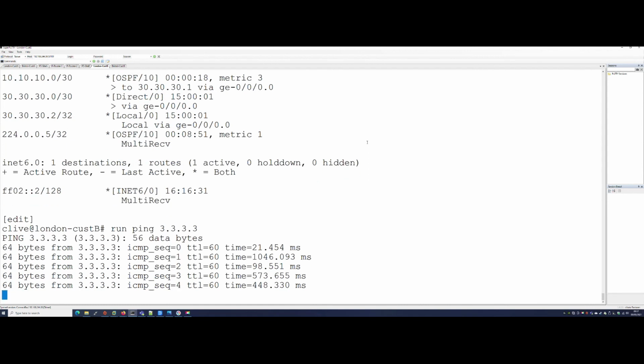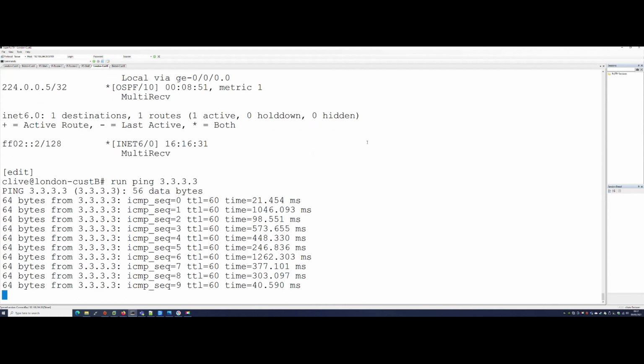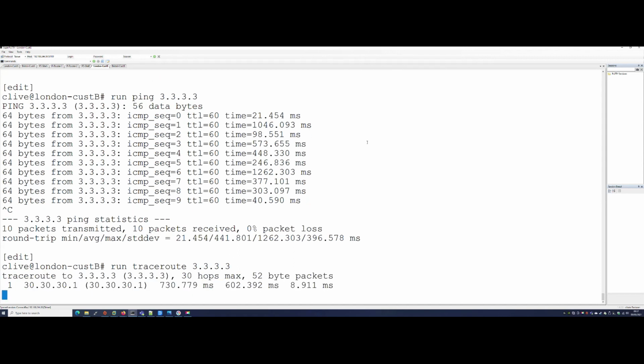So we know, because this is OSPF and we have no BGP configured, that we are now connecting to London. We are not connecting to Bristol at all, from a configuration perspective. And again, if we were to do a run traceroute 3.3.3.3, we should see the same, where we'll see the stars for the P routers and the far end and the label.